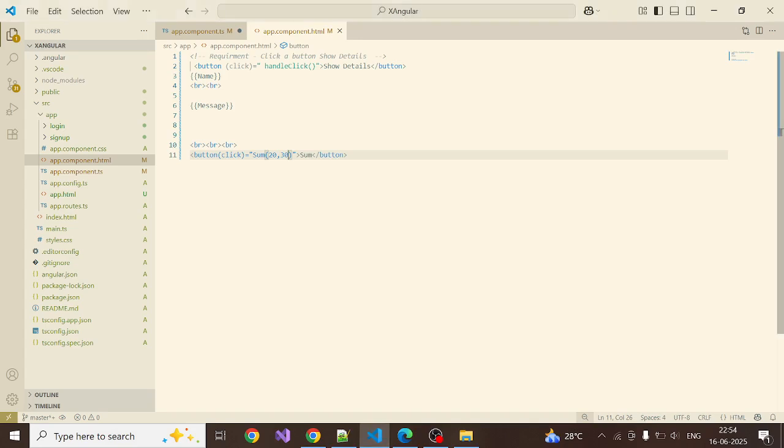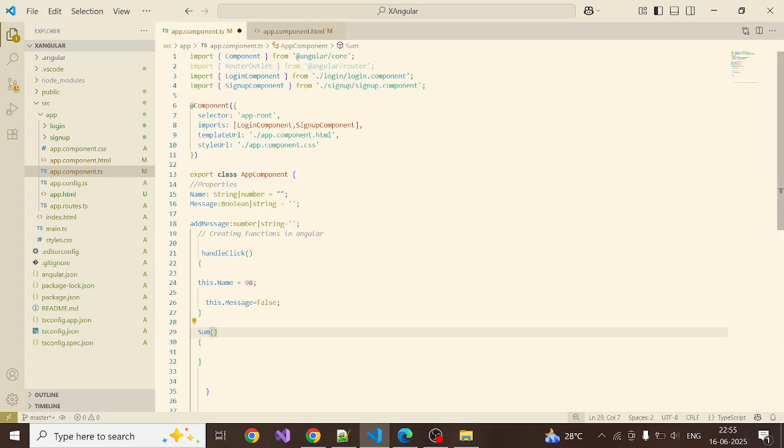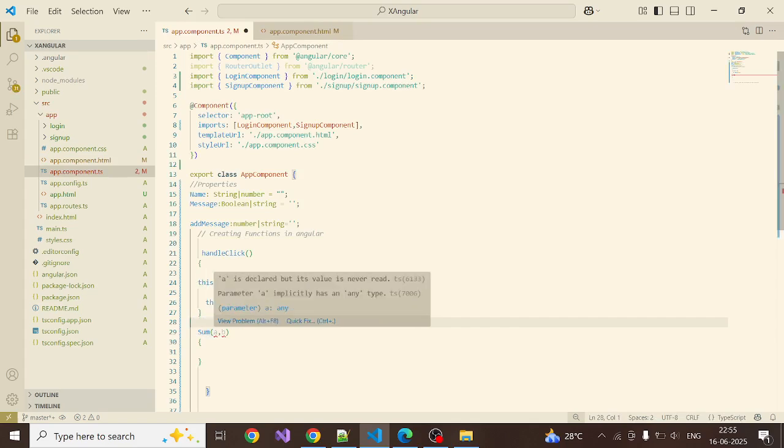So currently I have defined this button sum. Now I want to click this button. So what I will do here, I will put a comma b. Now it gives an error: a is declared, but its value is never read. Parameter a implicitly has any type.